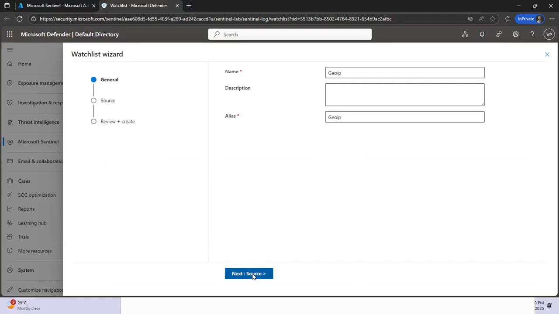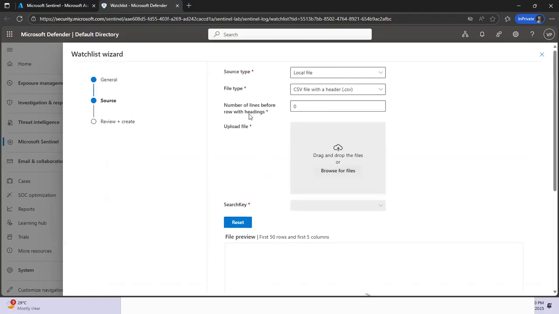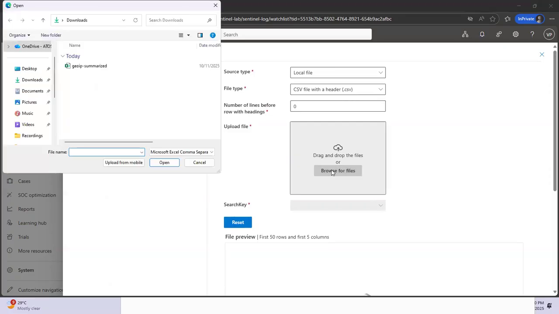Next, for the source, we need to import some template, some schema here. I have a CSV file. Let me upload that. This is called the geo IP summarized file.